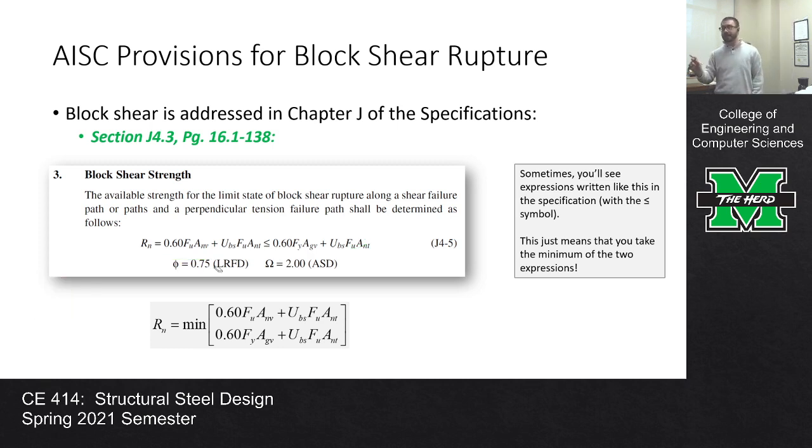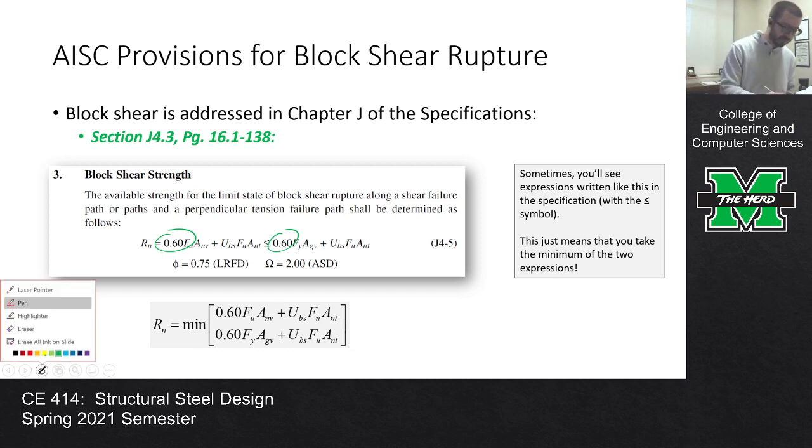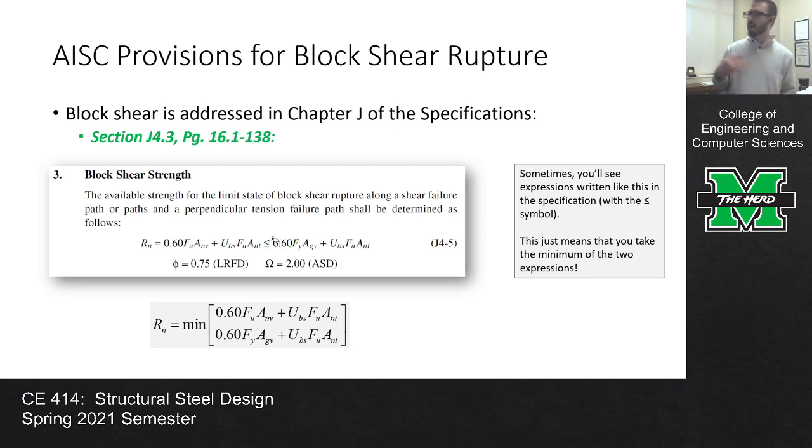There's a lot of parameters, and there's a lot of little values that you have to compute, but this borrows off of everything that we've been doing up until now, because there's a lot of gross areas and net areas. The section properties are the same. There are some terms that are familiar. There is one thing that's kind of new, and we'll talk about this on Friday, and that's this 0.6. Like, what the heck is the 0.6 doing there? And there's a reason for that 0.6, but we'll talk about that on Friday.